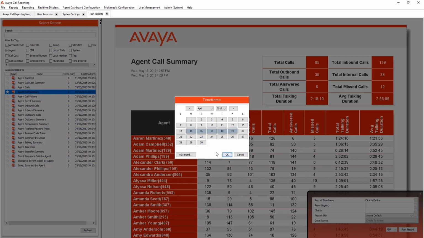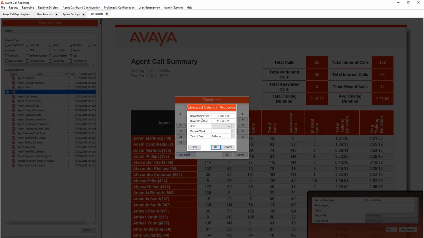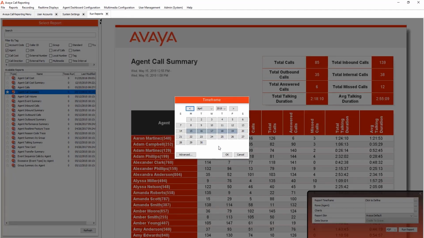But if I want to change that, I simply select this Advanced tab and select my start and end time. Now, an important thing to note is the start and end time will only affect the first and the last day of the report. So if I set this to 8 to 5, or 1700 hours, and hit OK, it's going to start at 8 a.m. on Monday, and then it will end at 5 p.m. or 1700 on Friday. Tuesday, Wednesday, Thursday are still going to be all 24 hours out of the day. It's just adjusting the start and end time.